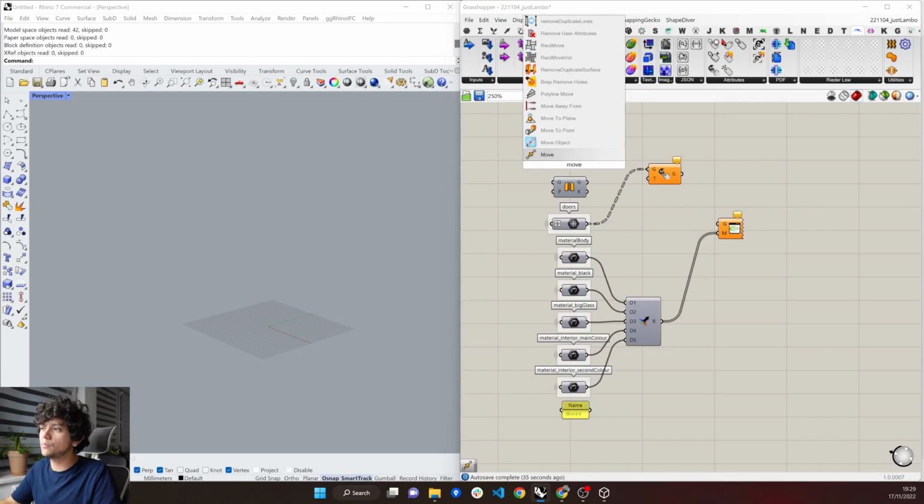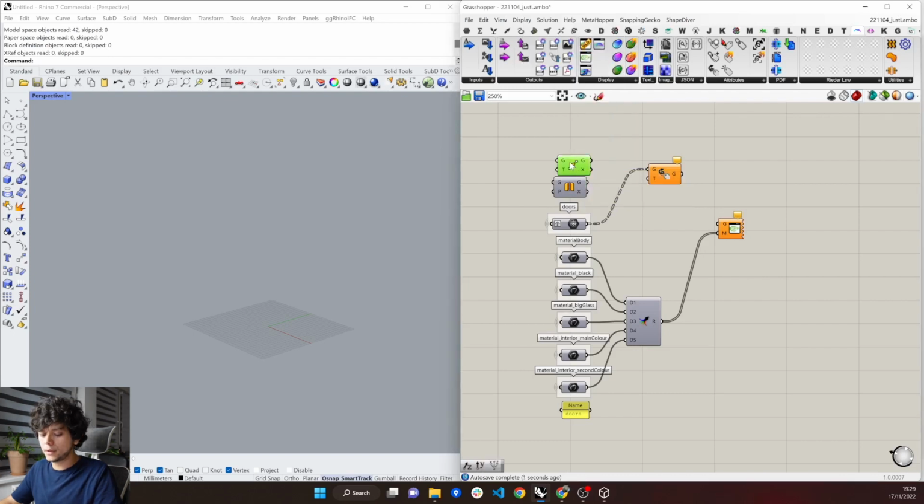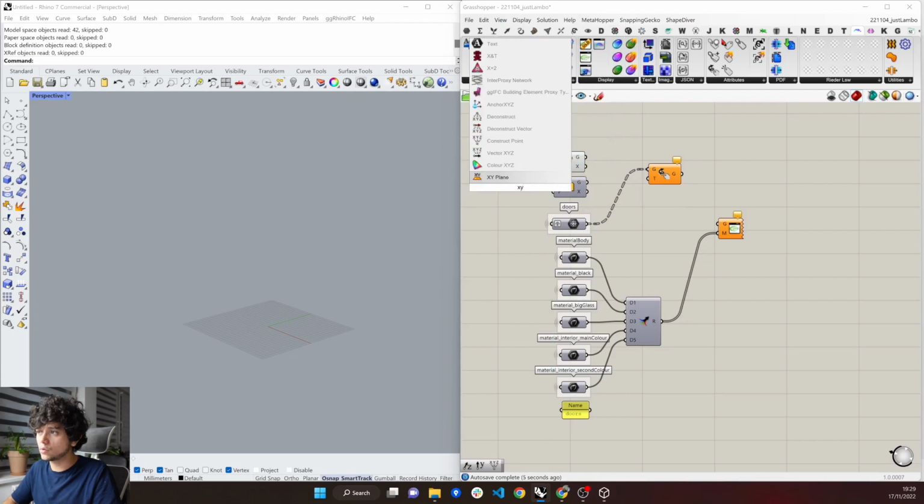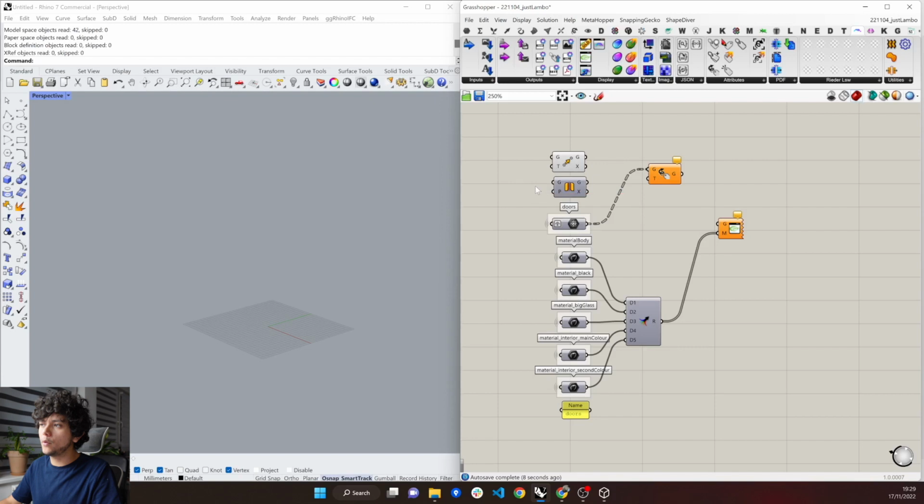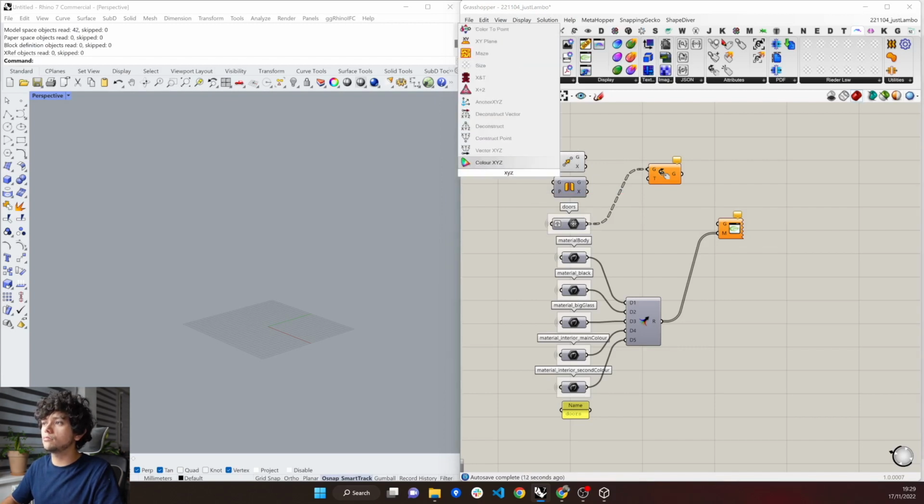In this case, we can put a move component with 0 moving, because we are not going to do anything to this door in general. So we can put a move component with 0 point, with no moving at all, because the only thing we want is to keep the geometry as it is, but mirror the second one.